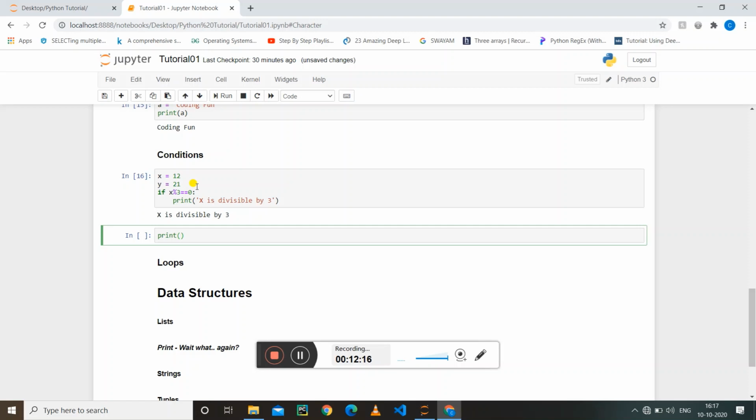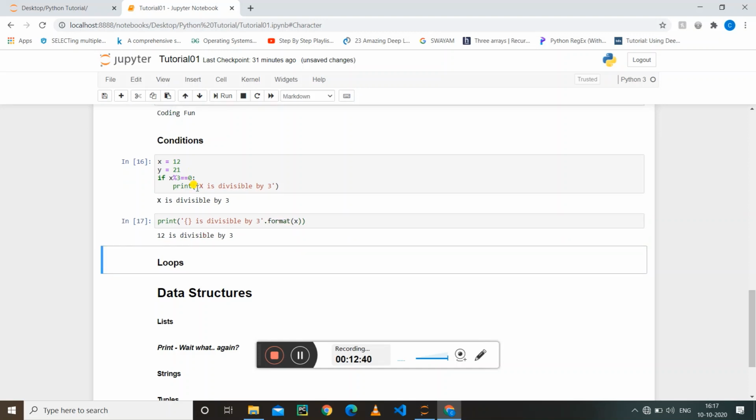If I want to use that, I will write in quotes these special brackets and then is divisible by 3, and I put down here dot format x.